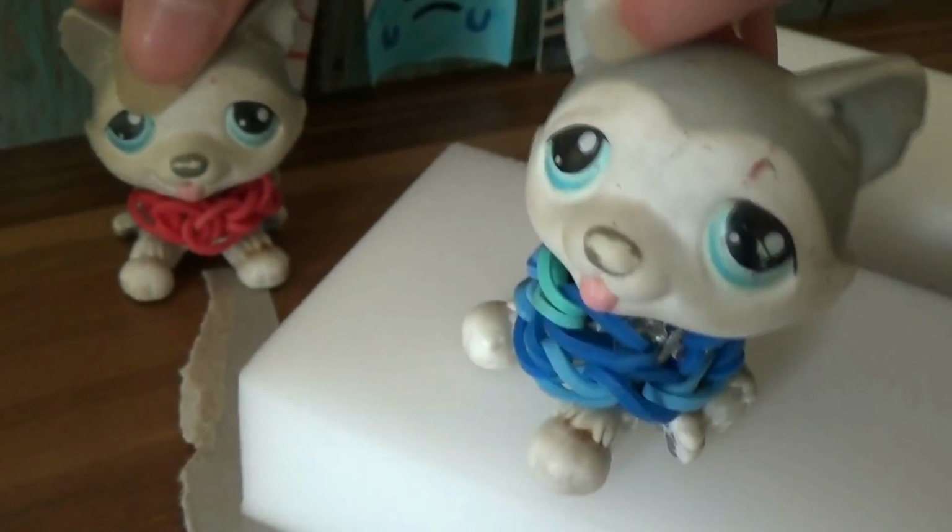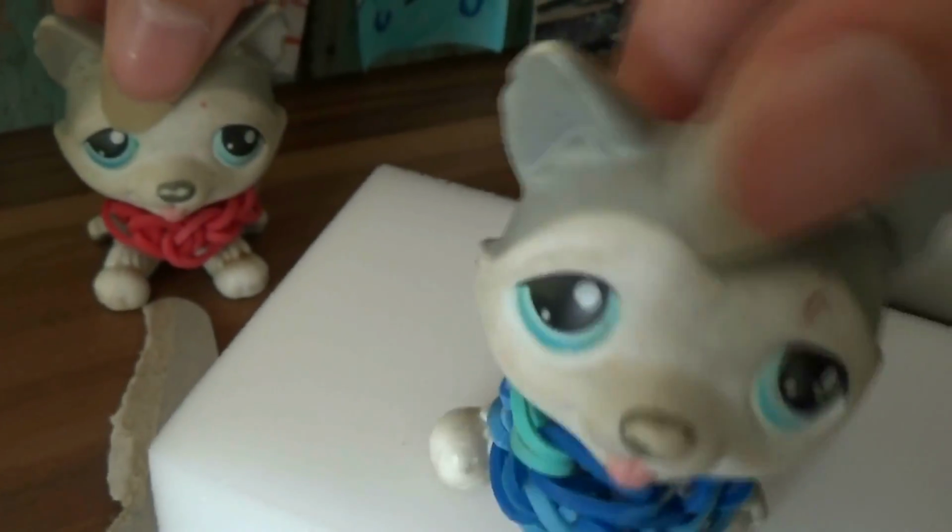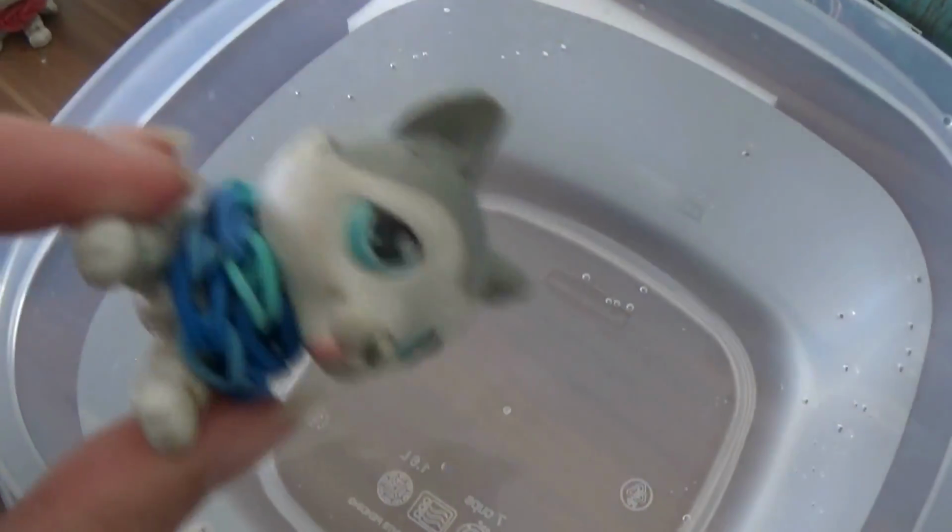I think you have to soak this in water first, so we got ourselves a giant bucket of water that we'll show you right now. This is our giant bucket of water that we'll be bathing the sponge in, and I'm gonna try cutting a piece off because I saw someone do this. And it looks so professional, you know? I fell in. Oh no! I was about to show you guys.